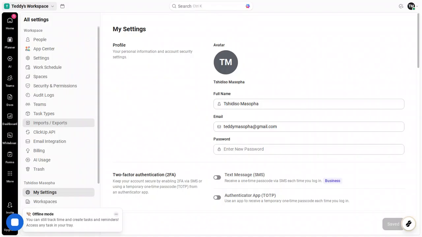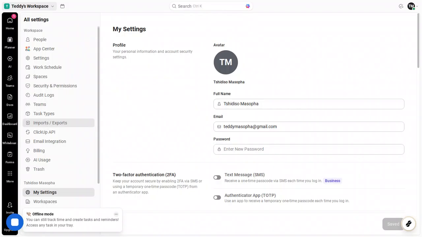As soon as the export is prepared, you'll see the option to download export. Click that to save the file to your computer. Most browsers will place it in your default downloads folder unless you've set a different location. If your space is especially big, the button might appear only after a progress indicator completes. Be patient and let ClickUp finalize the bundle before clicking.